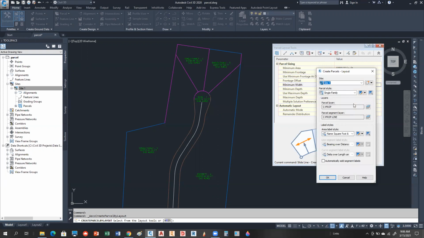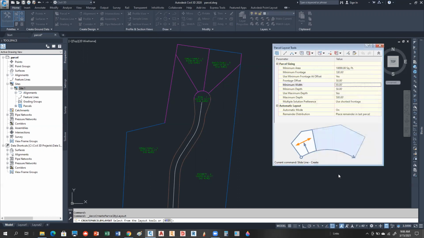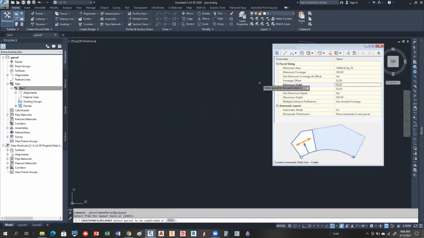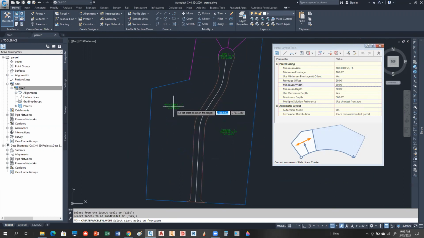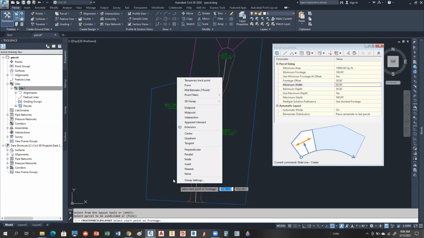Again, it's going to want to know what site this is part of. So I'm going to be site 1, single family. I'm not going to annotate it. I'm going to hit OK here. And you're going to have to zoom out so you can see your parcel. First you have to select the parcel that you want to subdivide. So I'm going to select that, and then you're going to pick with an OSNAP. Make sure you use an OSNAP.